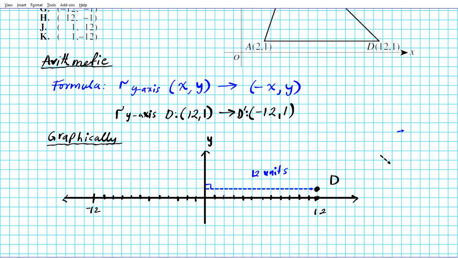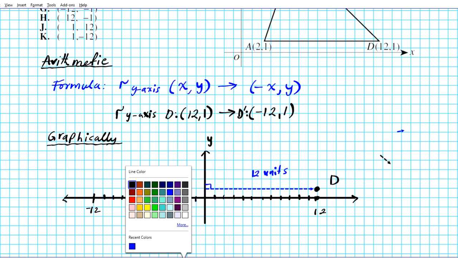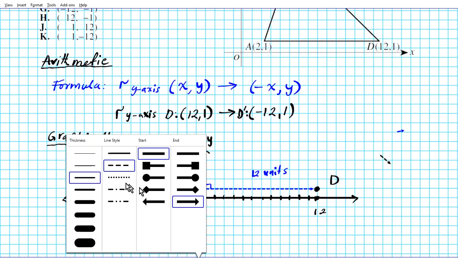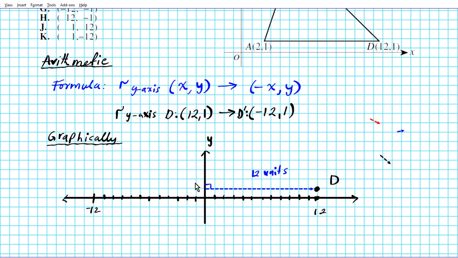Okay, so what we're going to do, guess what? We're going to travel 12 units in what direction? To the left. Starting from the mirror, the y-axis, this point right here, you go 12 units in the opposite direction. That's the reflection about the y-axis. Okay? You start from the place where the point meets the traced line to the y-axis, that's where you start your reflection from, and you count from there in the opposite direction. The coordinates of this point is the answer that we're looking for.